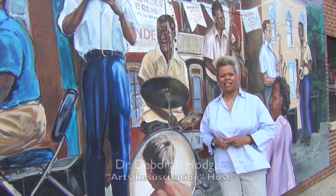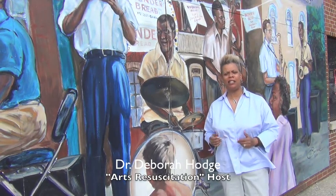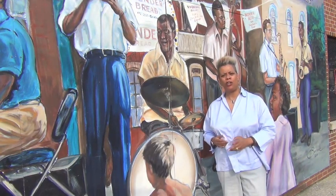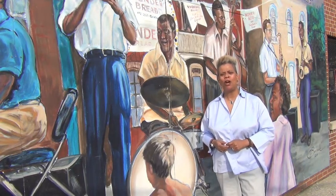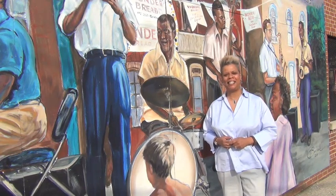I'm here in Lexington, Kentucky at 6th and Limestone, and we're here visiting with the artist of this great mural, Mr. Michael Burrell. We'll be hearing more from Burrell and learning more about his work and how it's come about. Stay tuned, and you are in for a wonderful artistic treat from Mr. Michael Burrell here in Lexington, Kentucky.